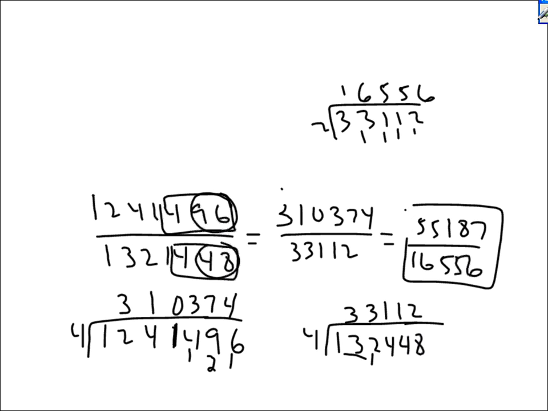3. 7, 17, 23. It's not divisible by 3. The top number is not even, so 4 is no good, 5 is no good, 6 is no good for top and bottom. No odd, no even number. So we'll just try odd ones. 7, 9, 11. Well, 9's not going to work because the bottom number added up to 23, which is not a multiple of 9. Maybe 9 goes into the top number, but I want a number that goes into both the top and the bottom.